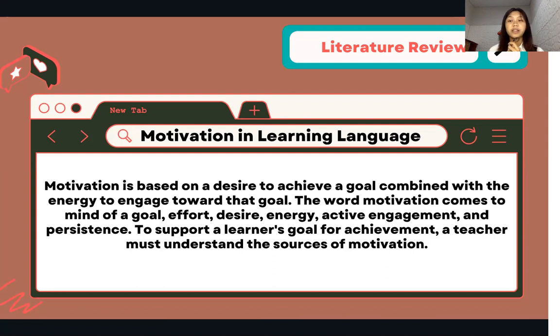According to Gardner and Lambert, there are two types of motivation. Integrative motivation, referring to a holistic learning approach to the speech and culture of the target language group, and instrumental motivation, referring to language learning for a more direct or practical purpose. And then recently, a new classification of motivation has been identified, namely intrinsic and extrinsic motivation.